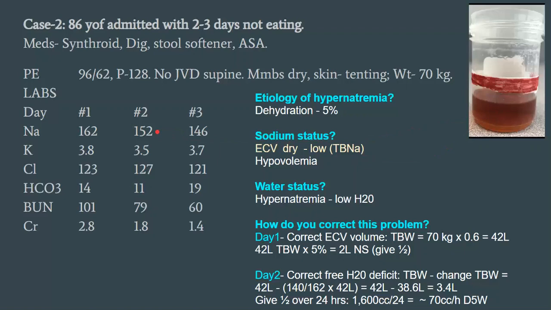Again, it doesn't have anything to do with total body sodium. It has everything to do with the fact that the patient has a free water deficit. And then I can calculate, that's my formula down here, I can calculate the free water deficit. Perhaps I'm going to correct to 140, or I could correct to 145. Based on the 42 liters, I would need 3.4 liters of just pure water. And I could correct half over the 24 hours, and that would be about 1,600 cc's, half of 3.4 liters, and that would be like 70 cc's an hour if I wanted to correct half of it.